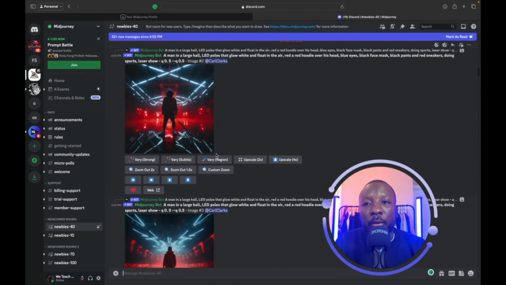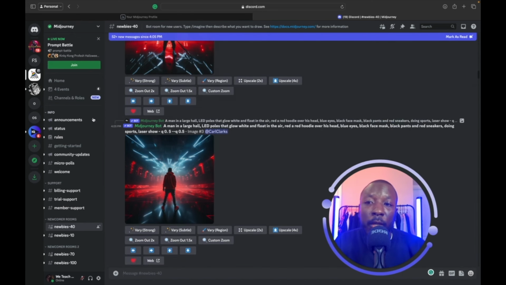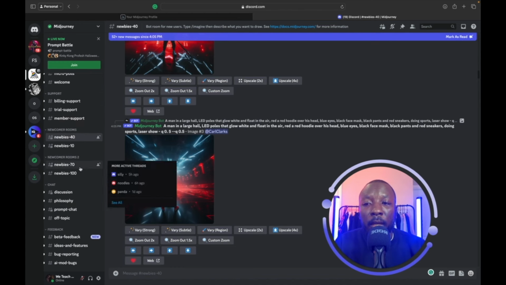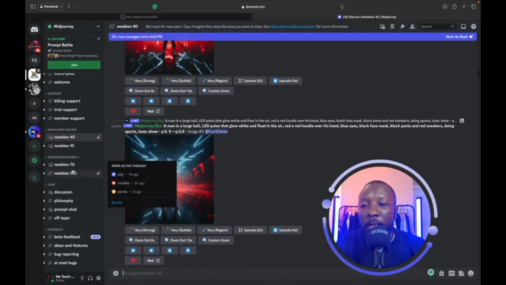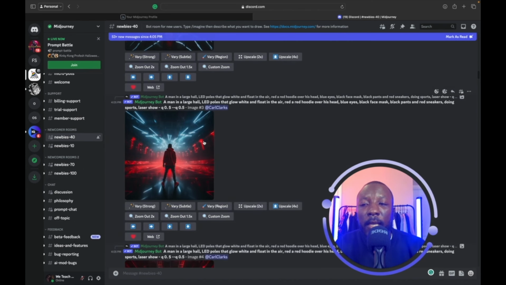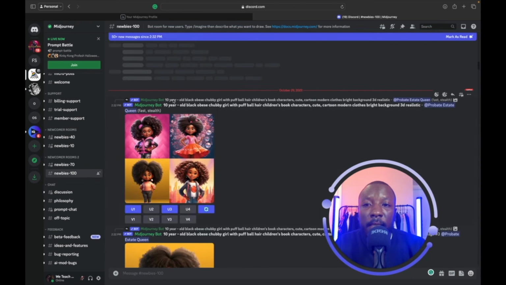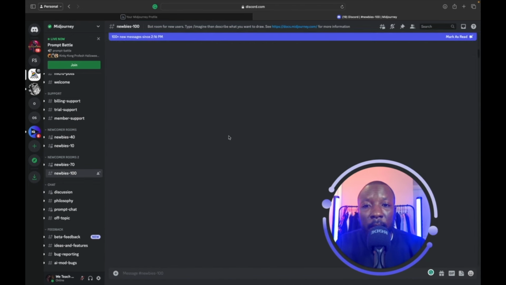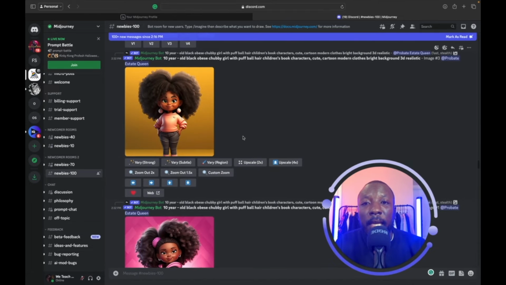This is very good because everyone that's using Midjourney is going to be here. You can go here for announcements, you can go here for community updates, you can go into the newcomer rooms from 10, 40, meaning if you've created less than 10 images or 40 images, all the way to the advanced users. And you can get an idea of what other people are designing. You get a chance to see their prompts, which means you can use their prompts and say, okay, bam, I want to use it in my creative way. And you can go here to really get inspired.